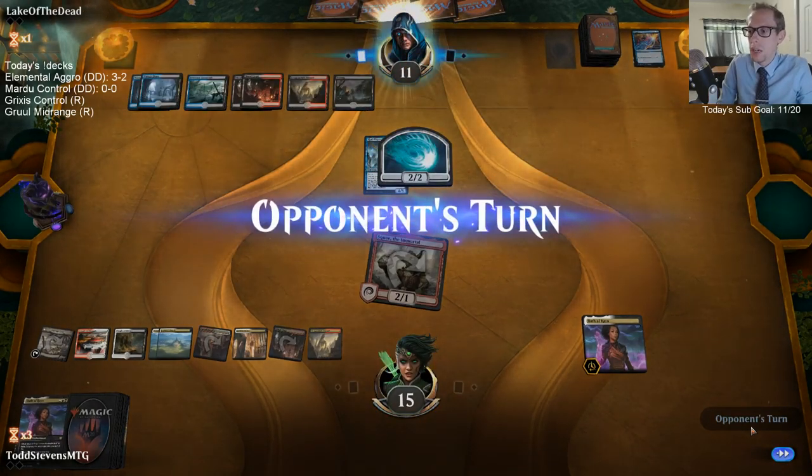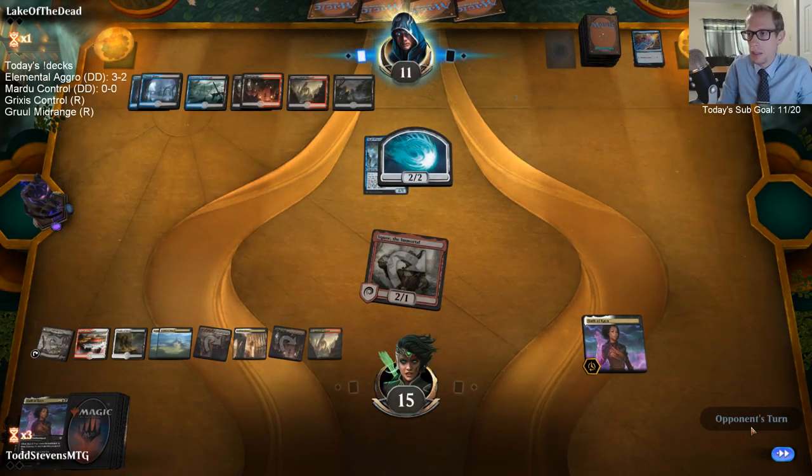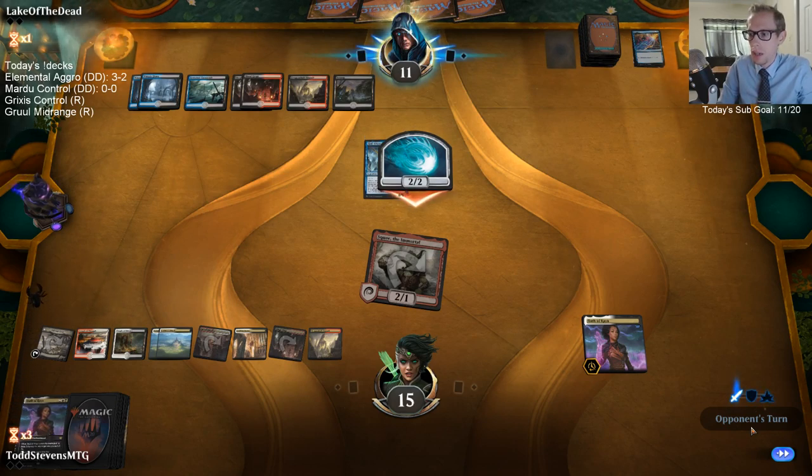So I know the Oath of Kaya isn't actually doing anything there, but I'm basically making it so, like Grixis has a lot of discard stuff. I don't want to just sit with the Oath of Kaya in hand and just have it get discarded.